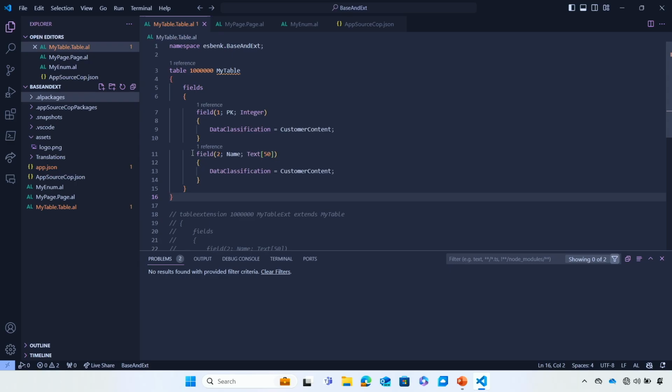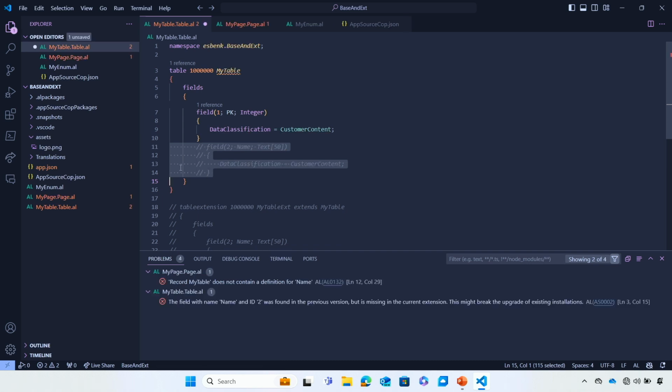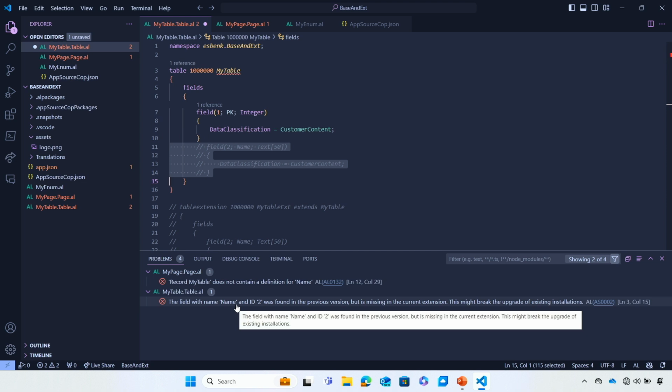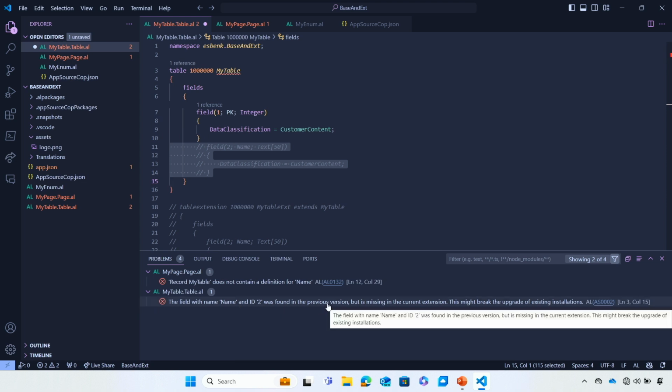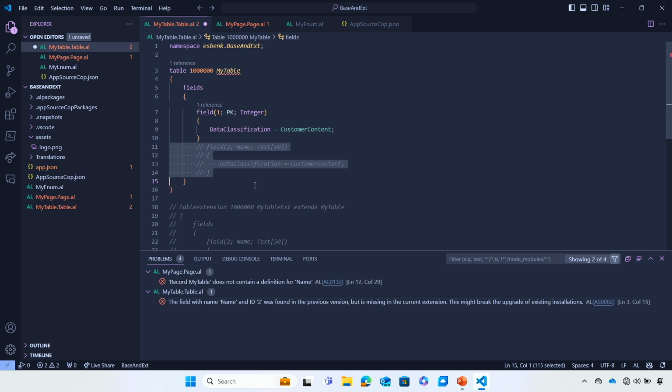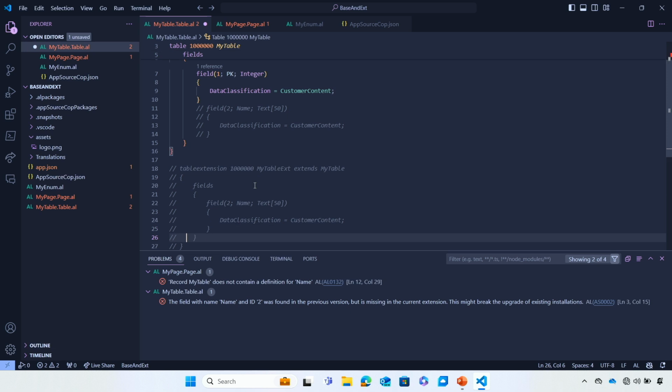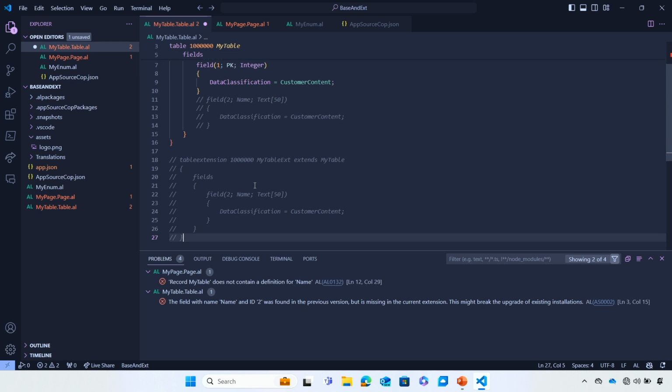So if we look at the table here, and if I comment out this field, you can see at the bottom that I already get a nice message from AppSourceCop saying the field with name and ID 2 was found in the previous version, but is not found in this version. And here below, I have a small table extension within the same app containing the name field.